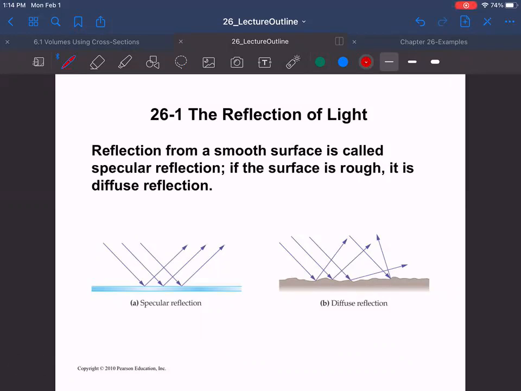And then the next thing we have is diffuse reflection. That's when it's reflecting off a surface that is not nice and flat and smooth. And as you can see, even though each individual ray bounces off at the angle it actually hits the surface at, these surfaces are at different angles everywhere they get hit by rays, and so they come off at different angles. And all of the light then gets mixed and jumbled together. So the specular one, think of spectacles, something you can see a reflection in. It's gonna be nice and smooth like that.